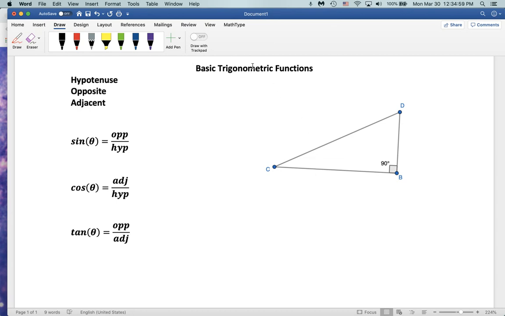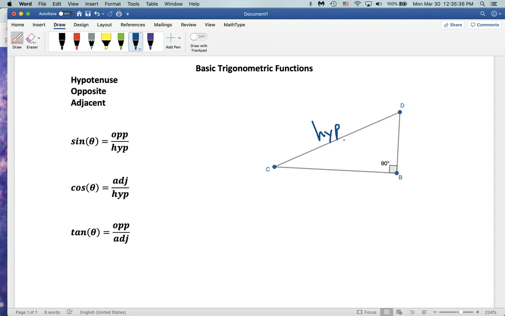Okay, when we talk about trigonometric functions, we're actually talking about right triangles, and we're talking about a ratio of two sides of a right triangle. Now, we got to be able to designate what sides we mean. The most important first thing I want to emphasize is in a right triangle, we have a right angle, and the side across from the right angle is called the hypotenuse. This out here is the hypotenuse, and I'm just going to abbreviate it HYP.